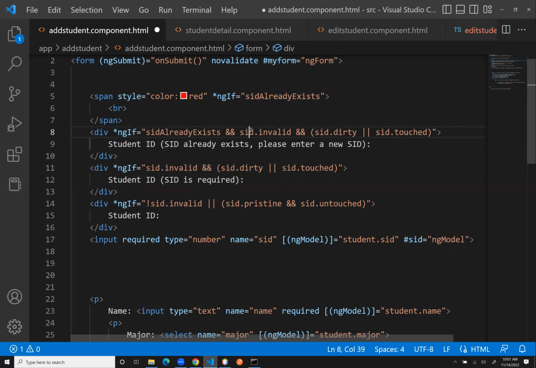SID might not be invalid. Honestly, it may not actually be invalid. So we really don't need that. And we don't really care if it's untouched or anything. We don't need to know if it's touched or untouched. But now we need this other one not to exist. So we need this to be like this, because you only want this to show up if that's not showing up. Remember, mutual exclusion, however you do it.